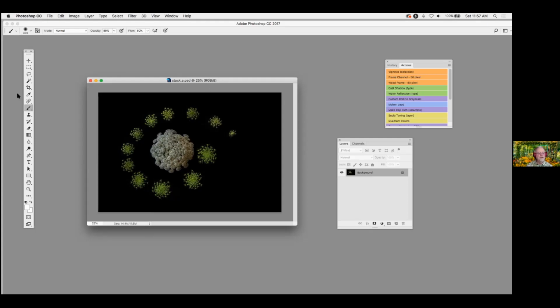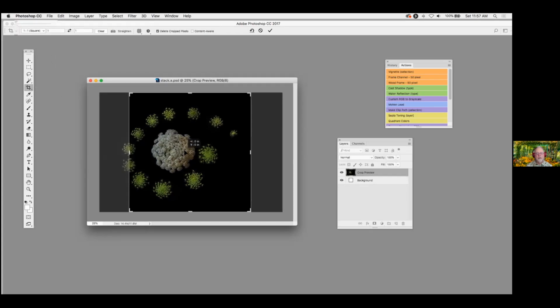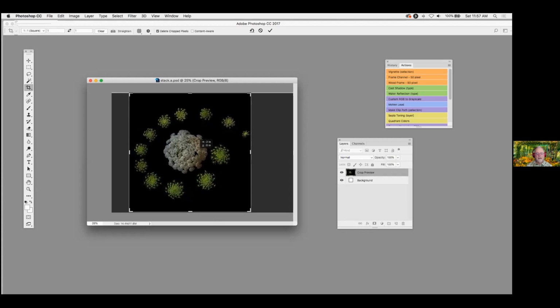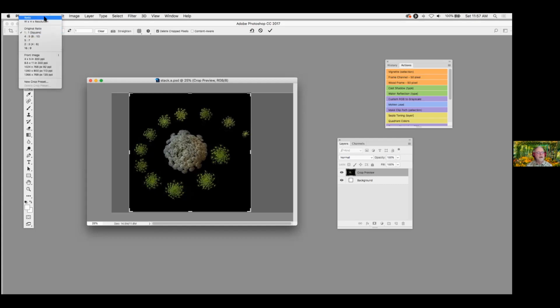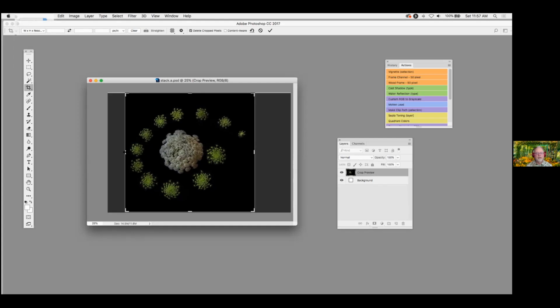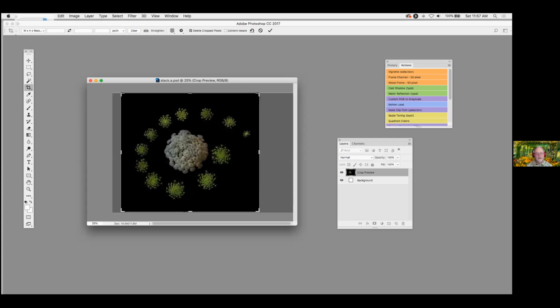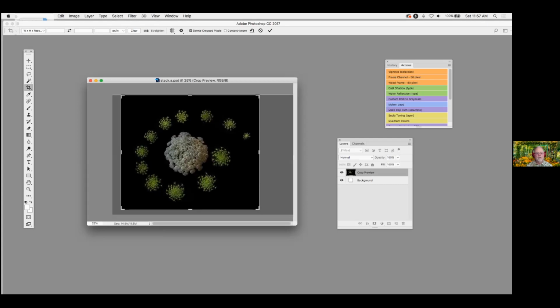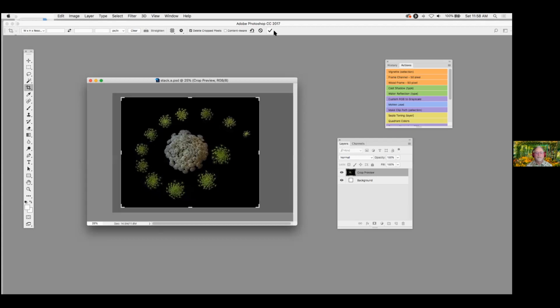Let's see if this will nicely crop into a square. Certainly going to crop it. So let's see, if I do a square like that, you know what? For this process, that's a little close. So I'll give up on the idea of square, and I'll just extend it out about like that here, put it up a little here, and hit the check mark up here to lock in the crop.